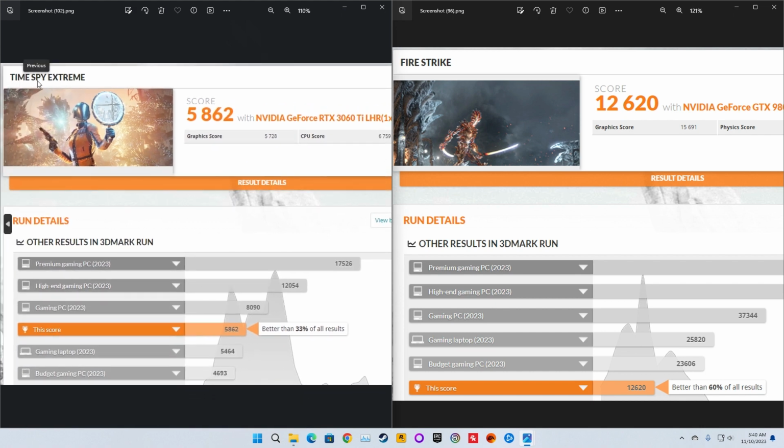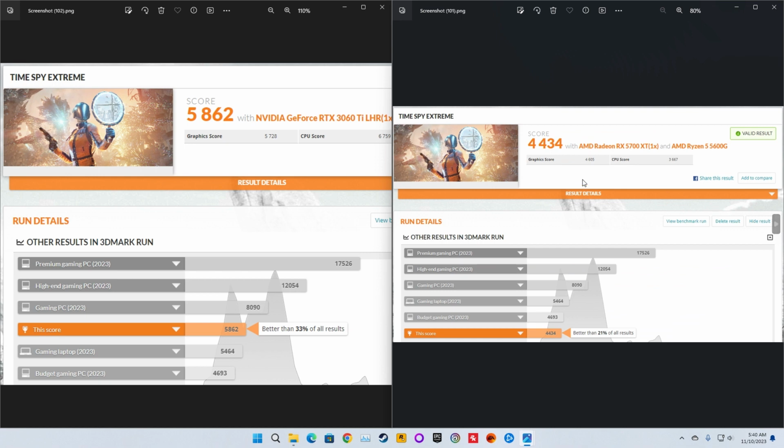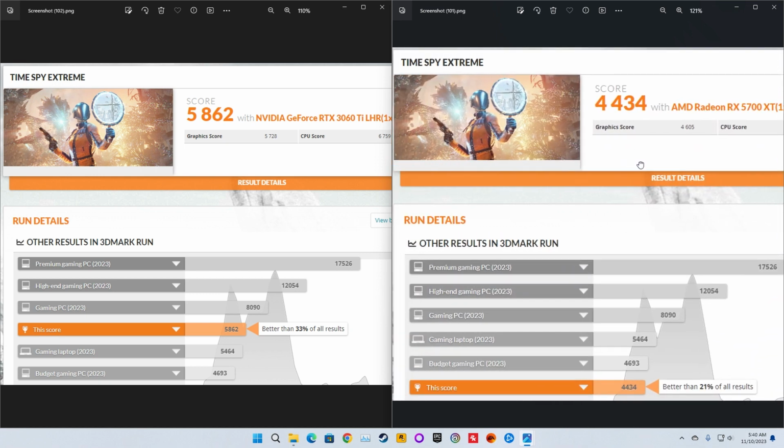So Time Spy Extreme got a right there on the screen, and then just go to Time Spy Extreme on the supposedly system that I was downgrading to from. Got a 4,605. It says better than 21% of the results. So it went from that score to a 5,728. Better than 33% of the results.